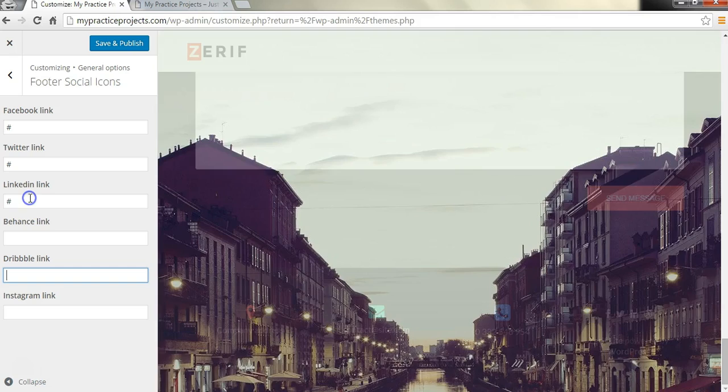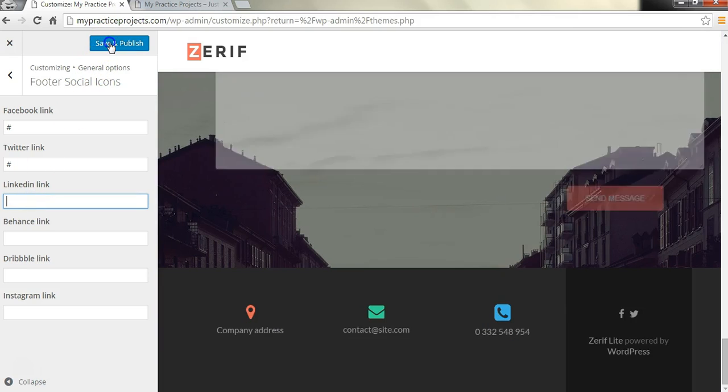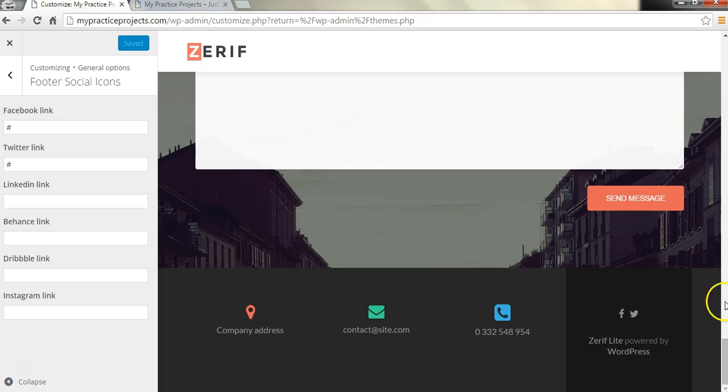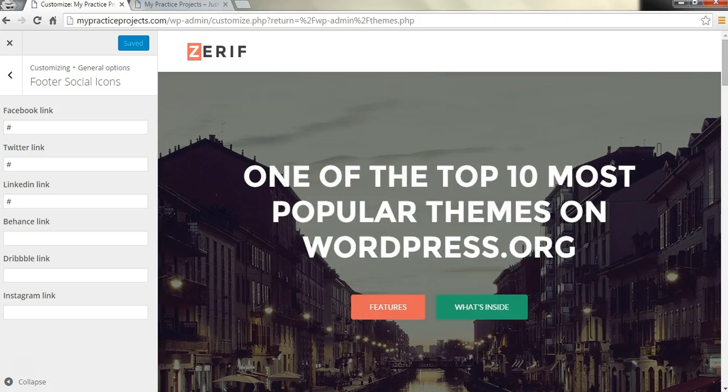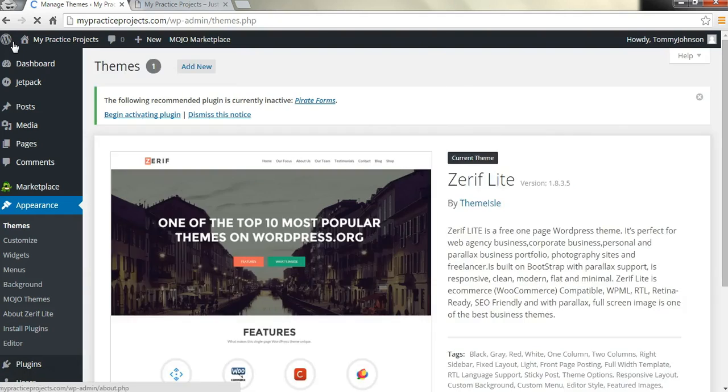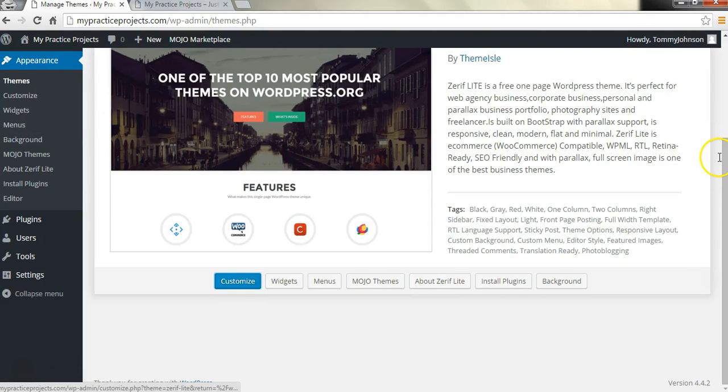If I wanted to remove some of these links, let's say, because I would rather just have Facebook and Twitter, and I save and publish. Now look, these are the only two links here, Facebook and Twitter. If I wanted to add LinkedIn, I could add my LinkedIn URL as well, and I'll update that to show you now LinkedIn's back. When you hover over them, it has a nice effect so you know which one you're actually going to click on. That comes with the theme already. To get back to the dashboard, you just click the X button in the upper left corner, and now we're back. We're going to go through customizing this theme a lot, so we'll touch on a lot of these aspects going forward.